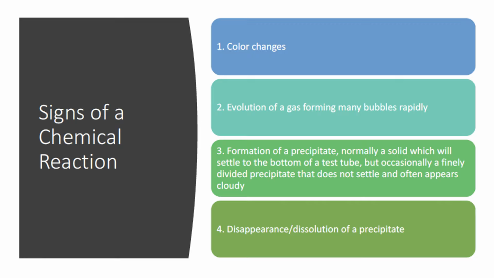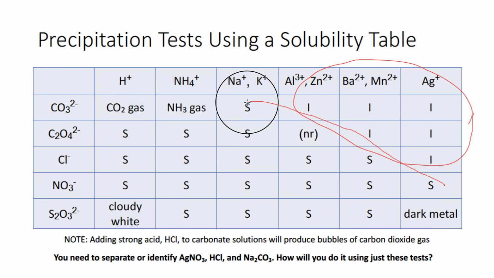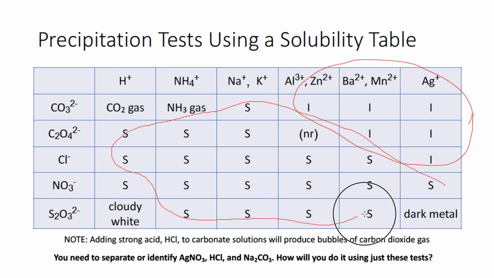So as you're watching the video today, you're going to be writing down your own observations about what happens when they do each of the experiments. You will be using a solubility table. This is similar to the one in your lab manual, but it's arranged a little bit differently so that if you look over here in this corner, we've got all the things that are insoluble. And then most of the stuff over here is soluble, so you get this big chunk in the middle where everything is soluble.